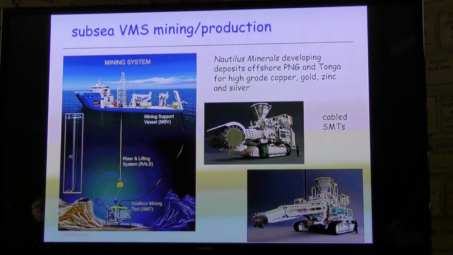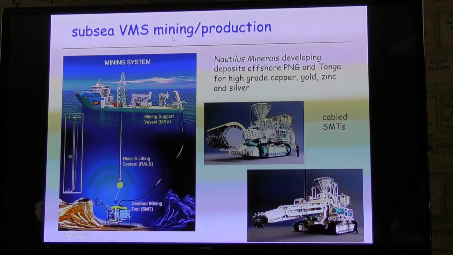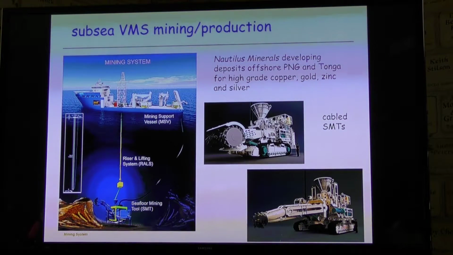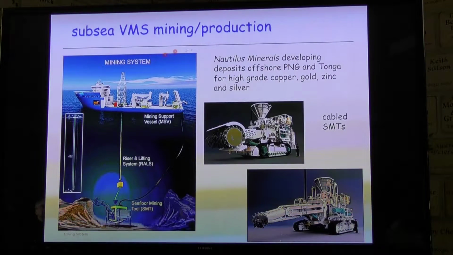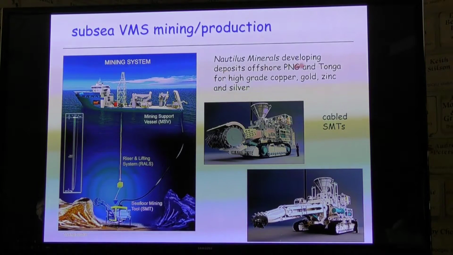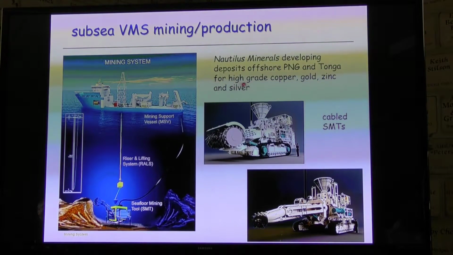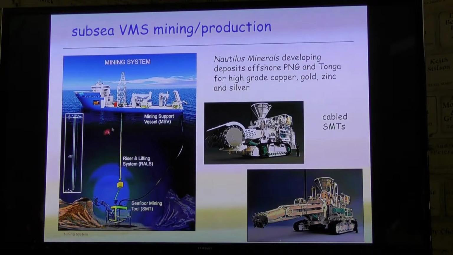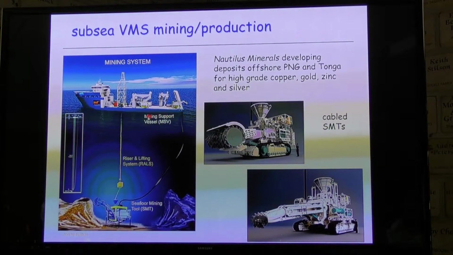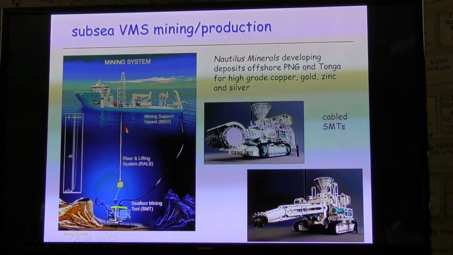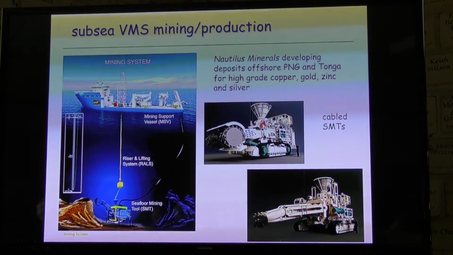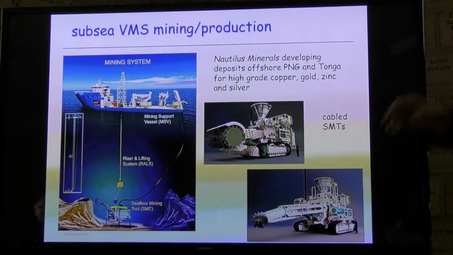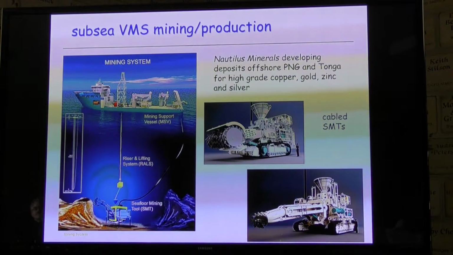Okay, so Nautilus Minerals is a group out of Australia, and they're actively pursuing this notion of deep sea mining, okay? And so this is volcanic massive sulfide mining and production. And again, they have deposits offshore Papua New Guinea and Tonga, and they're looking for high-grade copper, gold, zinc, and silver. And so this is a schematic from their webpage, just showing you have a support vessel. It's basically flat, and you just load it with stuff. You have a seafloor mining tool, either this cabled one or this one, where it cuts it up and then basically vacuums it up to the sea surface and deposits it in the ship, okay? Don't ask me, this is just what they're doing.